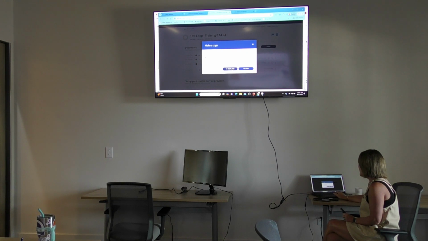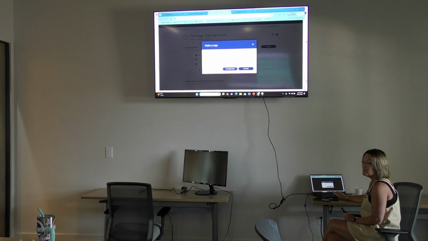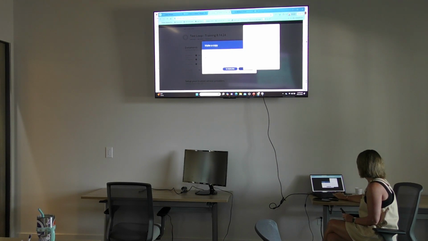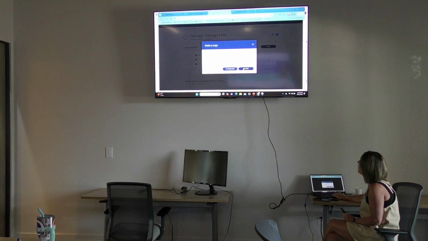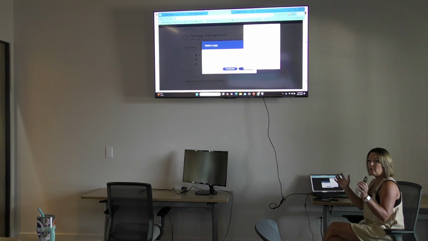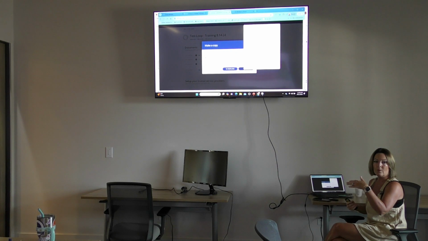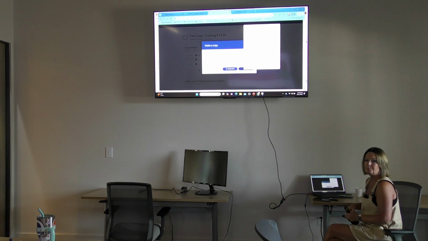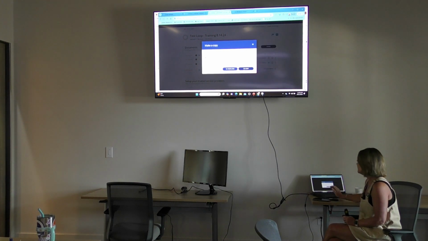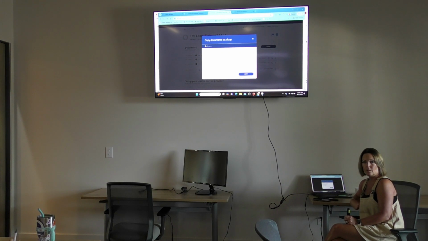And then you can either copy it to templates, which I don't ever do, or you can copy them into a specific loop. And if you click on the loop, what's going on here? My mouse. I don't know why it's doing it. Anyway, if you click on that, it's going to open up a window and allow you to search for the loop that you want the documents to go to, and they will automatically land in that loop in a new folder. And since that's like your buyer's folder, the other agent doesn't have access to that.